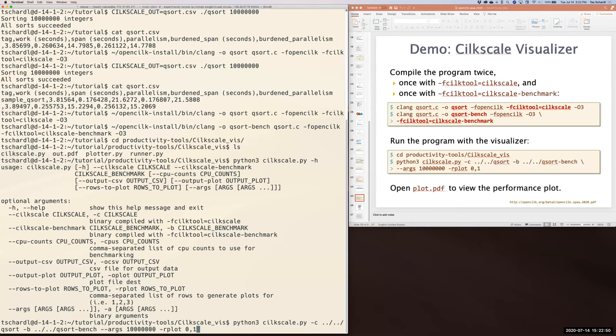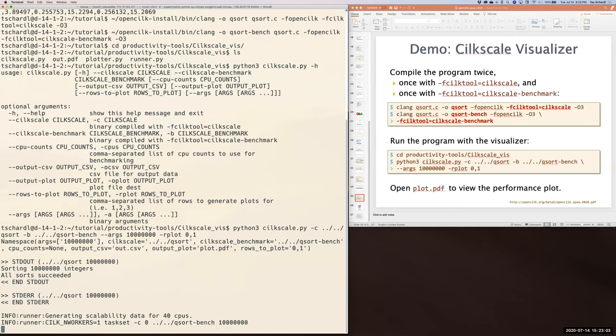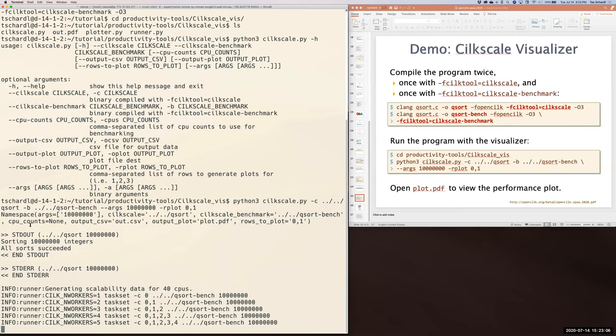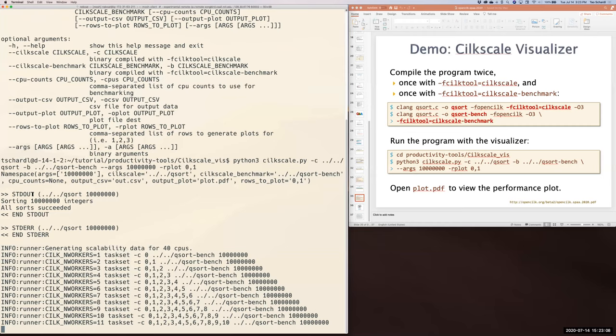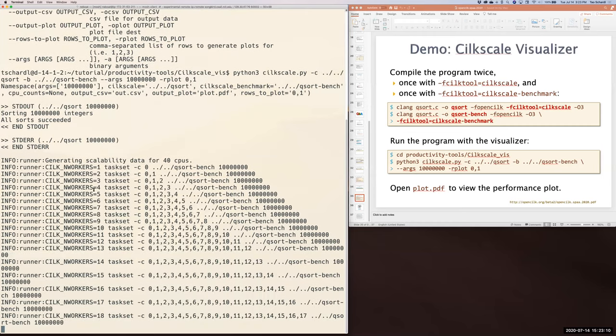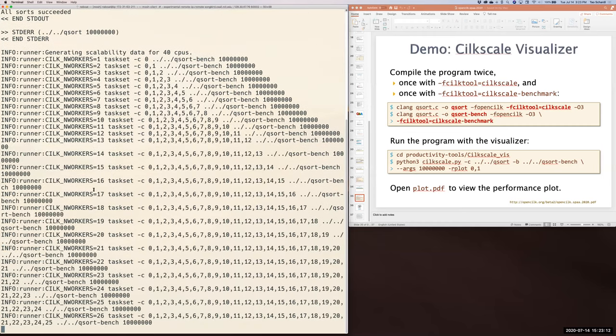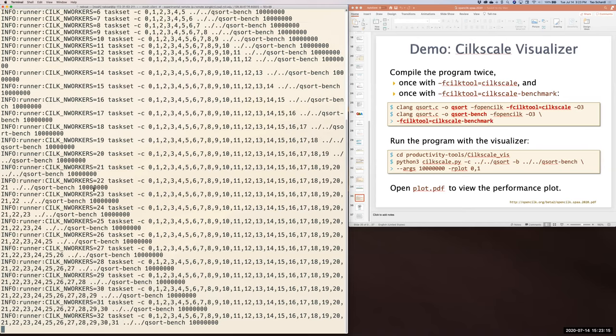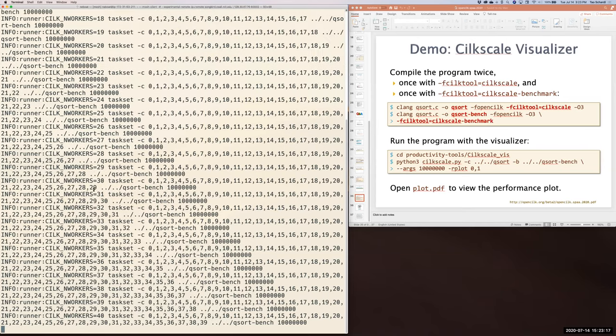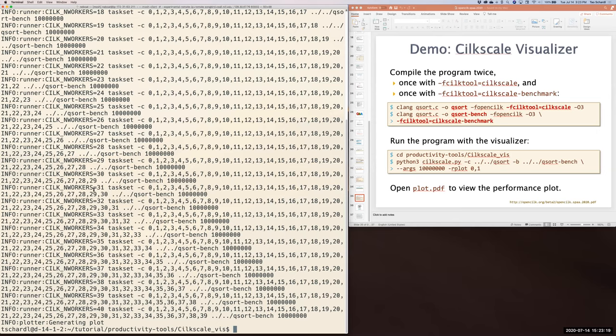So in our case, our CSV file had two lines. And so we're going to get one line, which is just the region we measured, as well as a second line describing the overall execution. And so we're just going to run that. First, we get a run that gives us the normal looking output, so we have some confidence that this is doing the right thing. And by default, it's just going to crank through what's essentially the count of the number of hardware cores on the system, running Qsort bench once per each core. So that's what we saw fill up the screen.